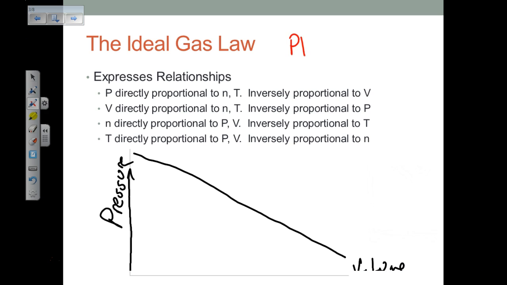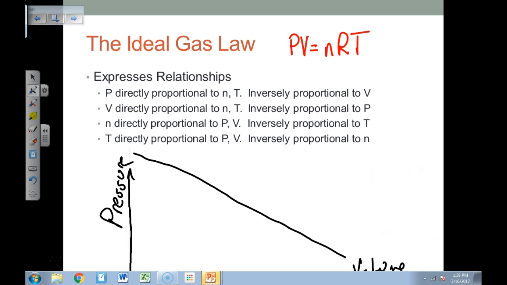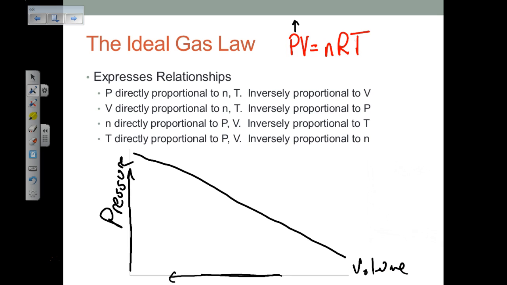We can look at the ideal gas equation, or the ideal gas law, or whatever you want to call it, PV equals nRT. This equality tells us whether it's going to be directly or inversely proportional. If pressure increases, and we are comparing it to volume, in order to keep it equal, we're keeping this side the same, we're not changing it. So if this one gets bigger, this one has to get smaller. The opposite is true: if pressure gets smaller, volume has to get bigger.